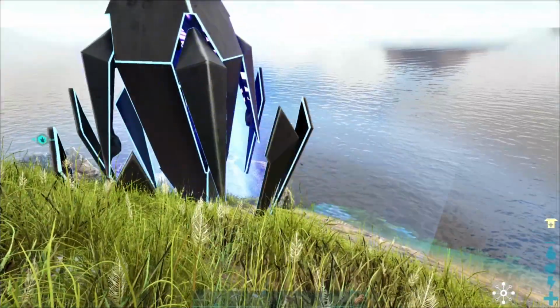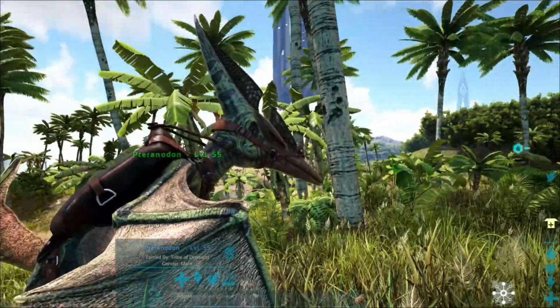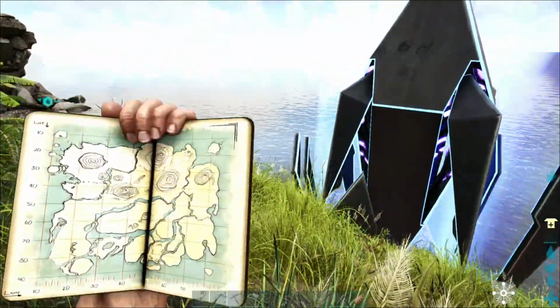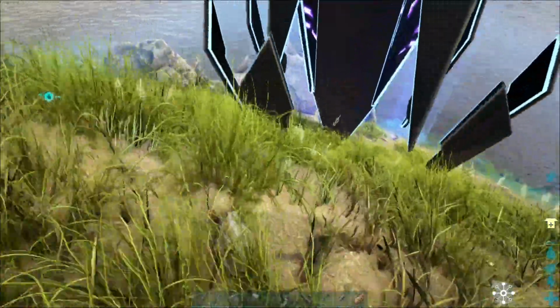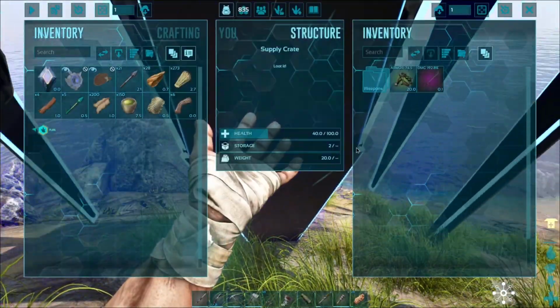Okay, so this is actually the spot right here. We kind of flew over. I'll show you where it is on the map. It's over here in the southwestern corner of the map. Have a look here. Oh.